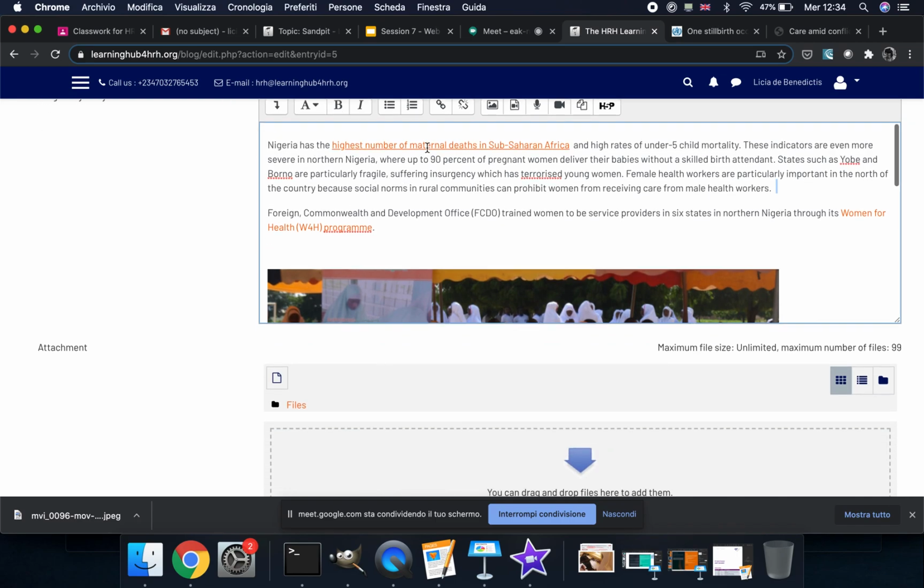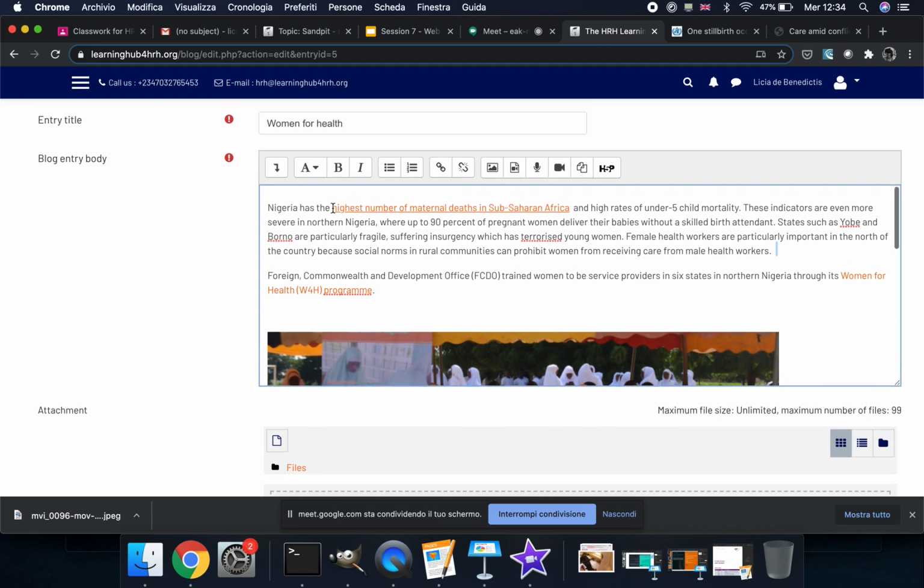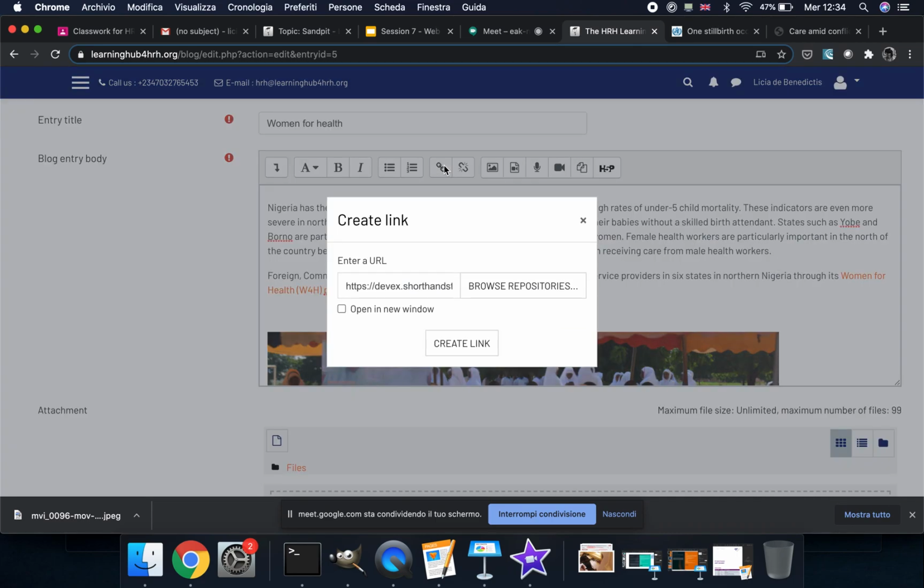And then I've added these links. I don't know if you remember. So if you want to add a link, you just select the text that you want to link. You click on the link icon, and then here you just paste the URL that you want to link to.